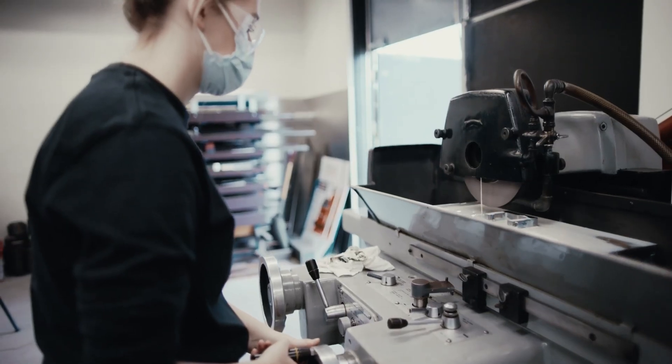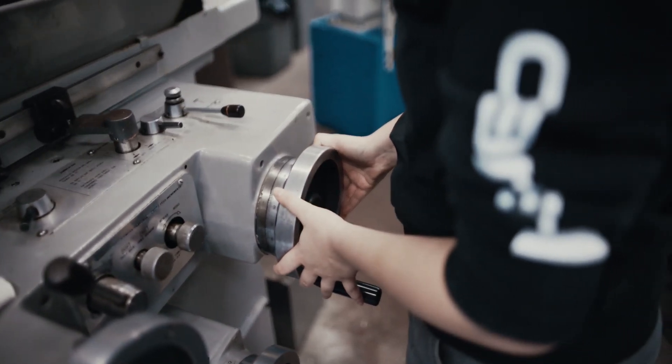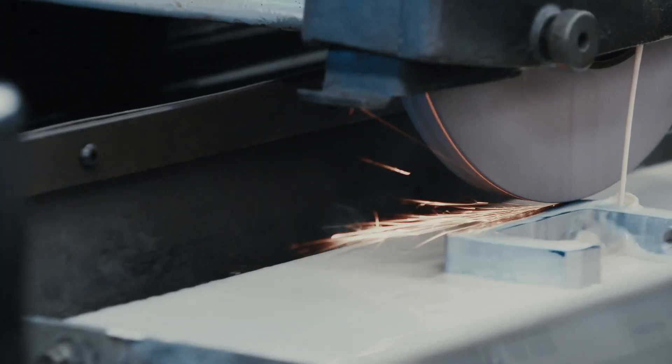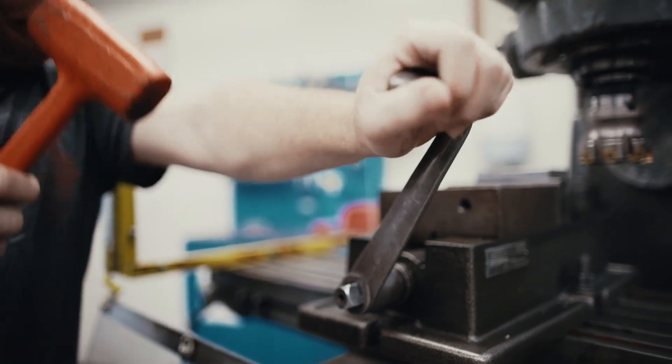The mechanical program is actually a little different than a lot of the other programs in that we're very diverse. Students are involved in lots of different labs. One class they can be in a machine shop, another day in the welding room, another day in the hydraulics lab, or in here hands-on. Second year we do some CNC stuff, and they also do their math and physics.